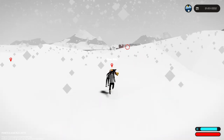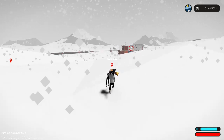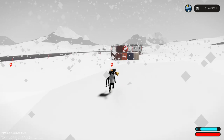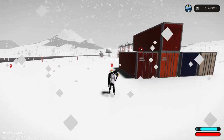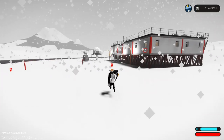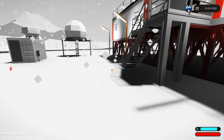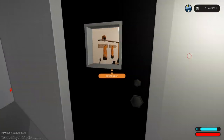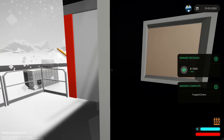All right, okay. So we are pretty much here. It's kind of uneventful when you're transporting somebody across the map like this. I kind of feel like they would have been all right delivered to the same place as the boat. But never mind. That's fine. That's okay, because we're here now. It is only one person. The other guy did die. And in case you're wondering, she is getting cold faster than I am. But I think the scuba gear actually keeps her kind of warm. Anyway, drop her off, and we get 12,000 monies.